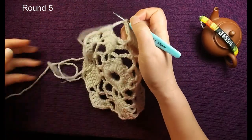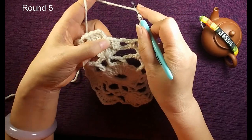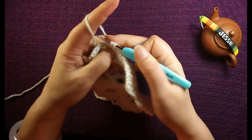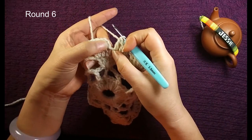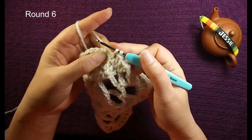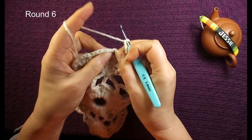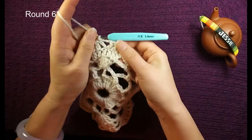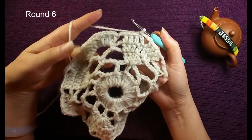You see this side we have 4 double crochets. We need to make a V shape here. So we do this 1, 2, 3 double crochets. We make this one by one. And in this number 4 should be this chain 3 stitch. We make a V shape. We insert this same stitch, this chain 3, same stitch, we make a double crochet, we do chain 3, then we do slip stitch in this top stitch of chain 3. Okay, now here we also have a V shape, and make sure each side of this V shape we have 4 double crochets.